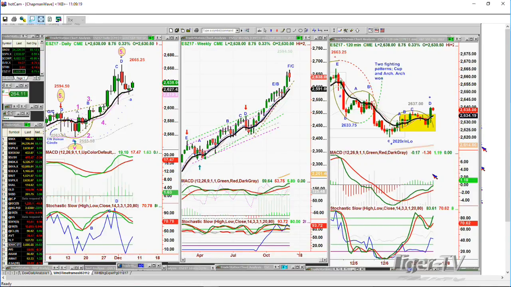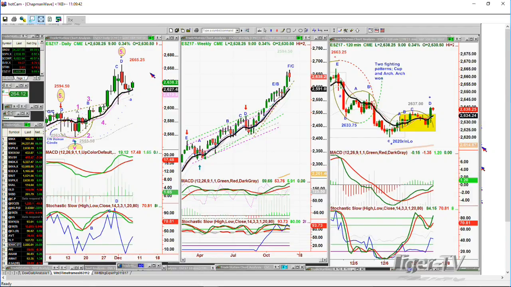It is extremely thorough. Here we are. Look, what do I expect? 4 peaks. You went to a peak D back in November at 25.94.50 in the E-mini. Pulled back quite sharply to 25.55. Started a brand new 1, 2, 3, 4, 5 waves to the upside in the Chapman Wave, but it's a peak D, and that takes you to 26.65.25.